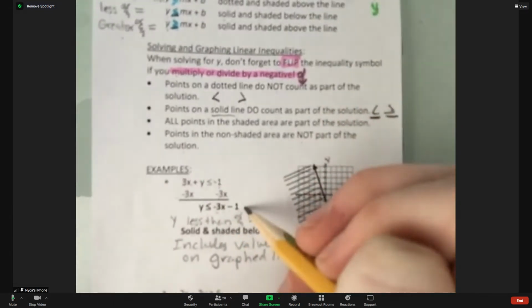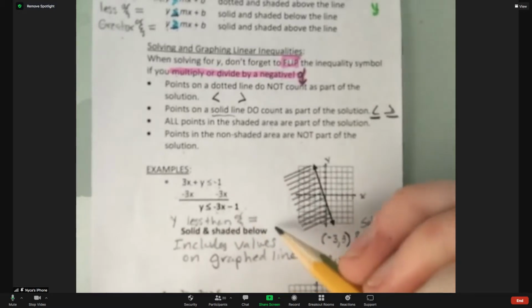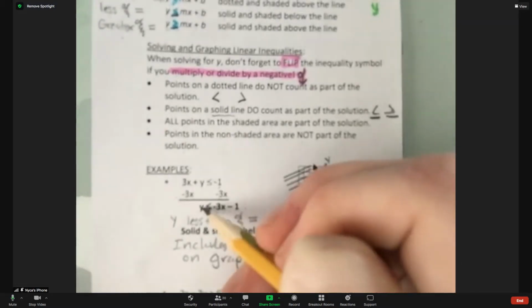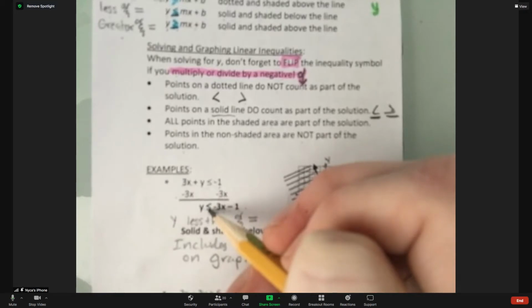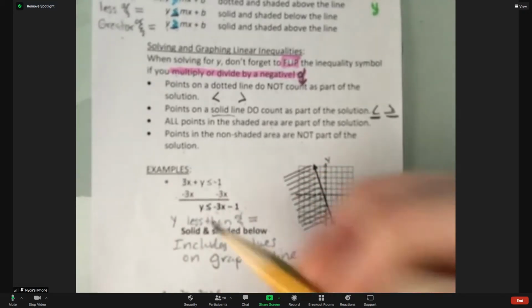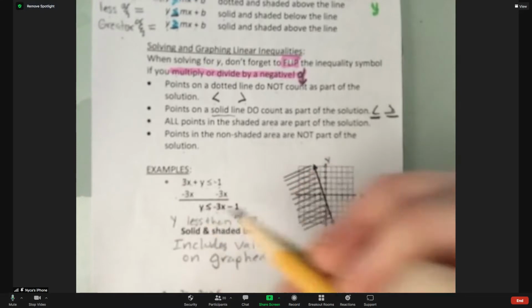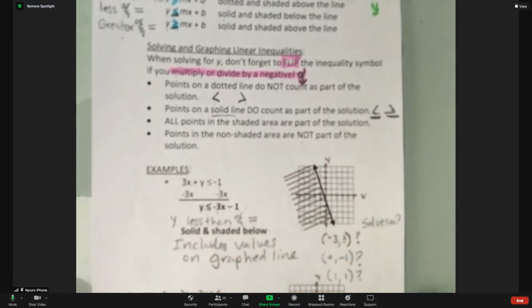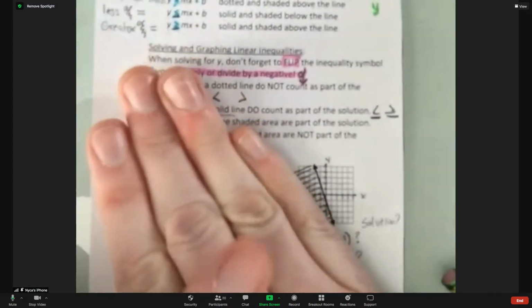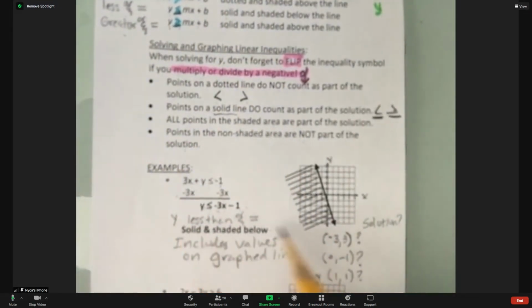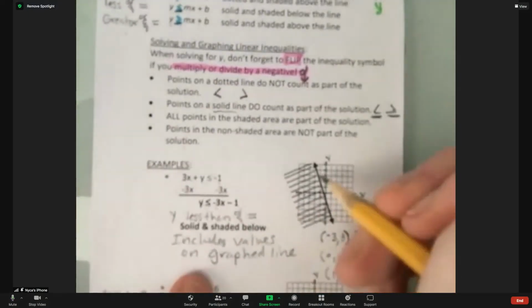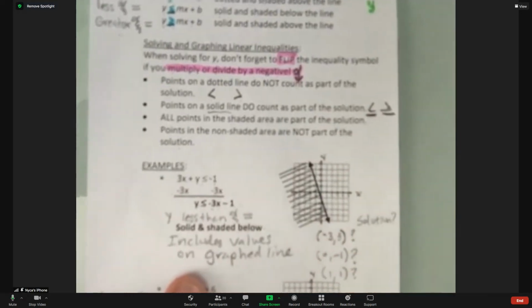Once I have it in the proper format, now I can justify and analyze. Since it says y is less than or equal to, I know it's going to be a solid line. And since y is less than, I'm shading below. So the way I like to think of it is once you draw your line, put your hand out. The palm or the bottom of your hand is always the below. The top of your hand is always going to be the above. So since shade below, you shade down in this area. Keep in mind, since it's a solid line, the dots on the graph line are solutions.